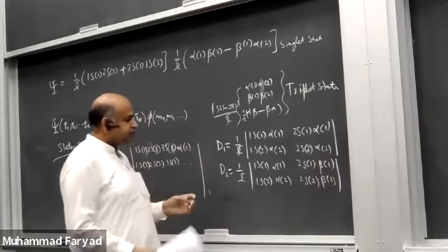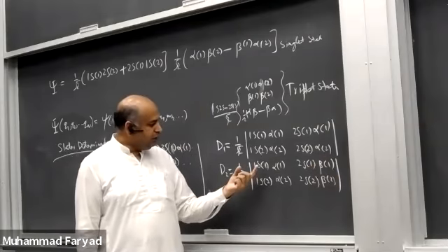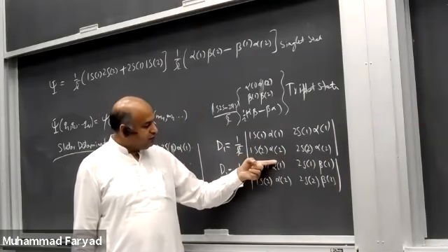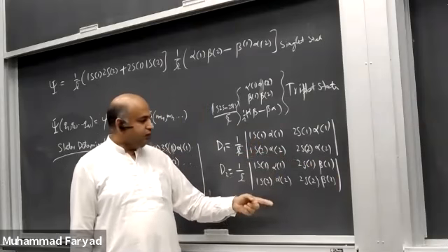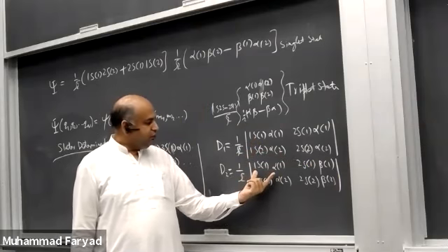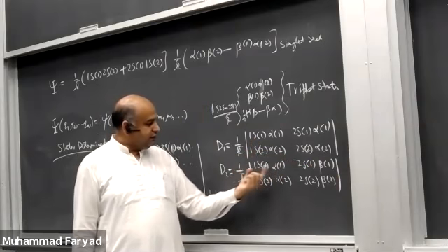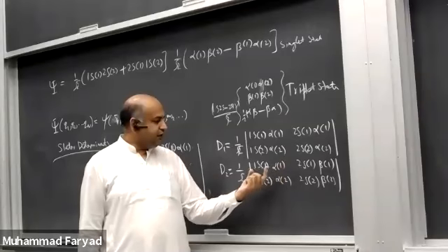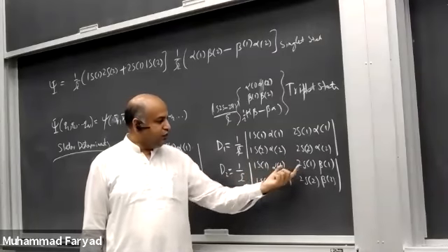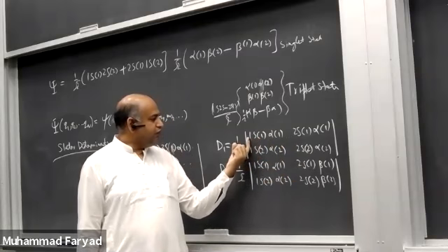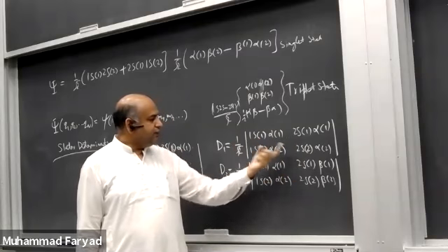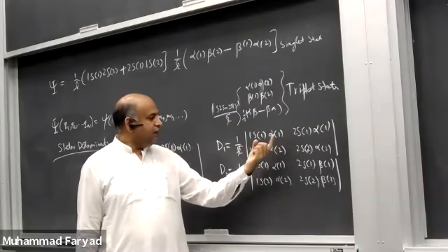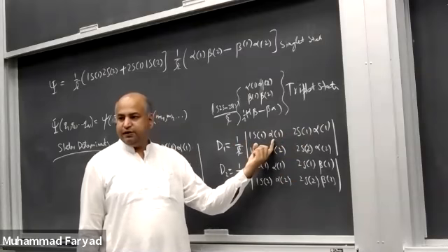So you choose the orbitals where you want to place the electron, and then you write the first row, and then you just keep replacing 1 with 2, 3, 4, and so on. So suppose we are putting 1 electron in 1s and the other electron in 2s, and we want to give them different spins. So 1s and alpha, 2s and beta. So here I wanted to put 1 electron in 1s and the other electron in 2s, and wanted to give both of them the same spin.